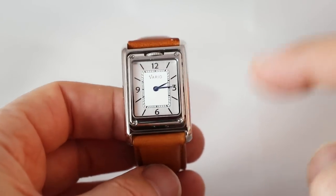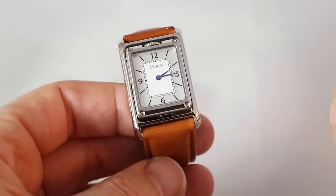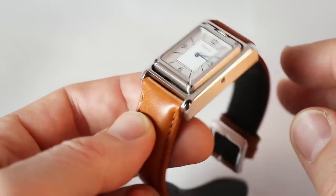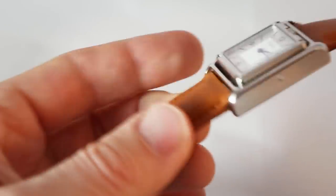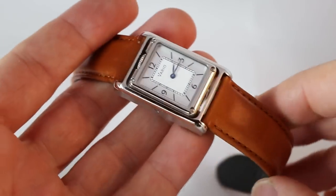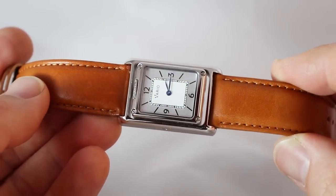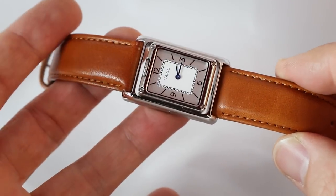We have here a case length of 40 millimeters and a case width of 26. You will see it on my wrist in a minute. The case thickness is 12 millimeters and the lug width 20. Then we have a flat sapphire crystal, I should say sapphire crystal on both sides here. And inside works the quartz movement, Ronda SlimTech 1062. It's repairable and it offers a power reserve of 6 years. So that's really a no-brainer, very, very nice. And the water resistance is rather poor with 50 meters.